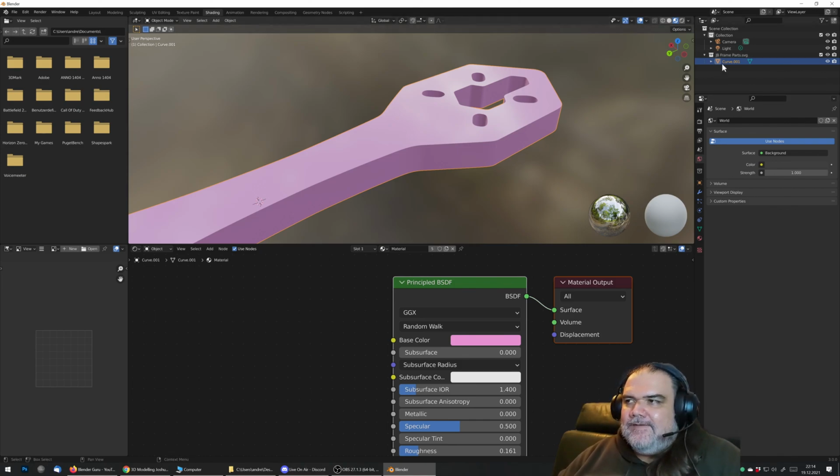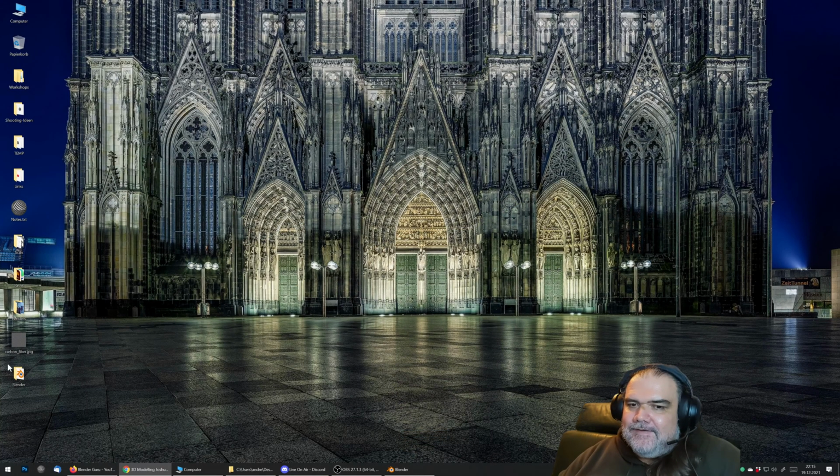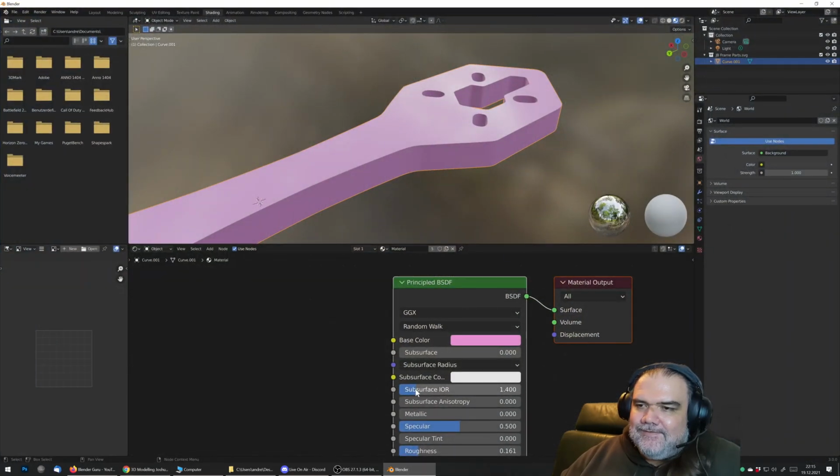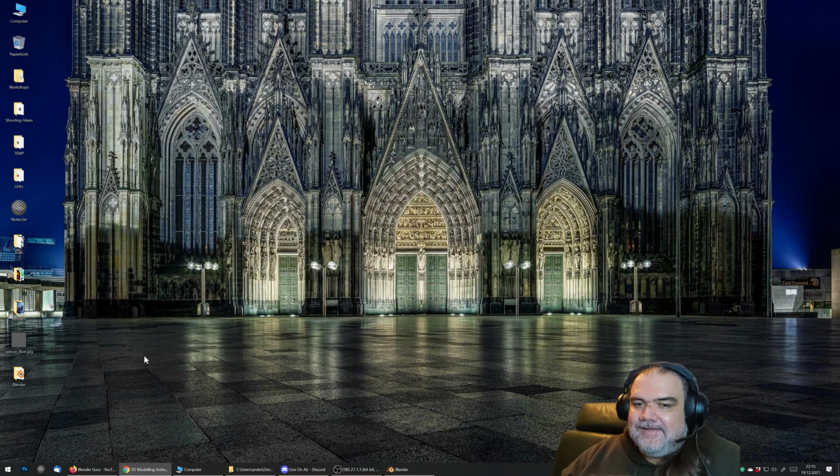Just to show you how to put textures on anything, I have downloaded this carbon fiber graphic, which is just an image of how carbon fiber sometimes looks. And this is not how we are going to do this. I'm just showing you why it's not as easy with carbon fiber as it is with other materials.